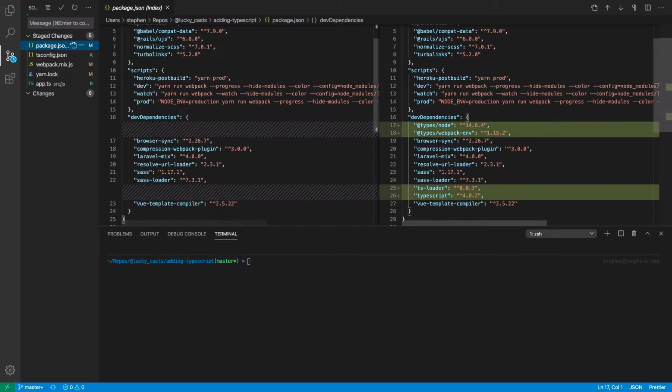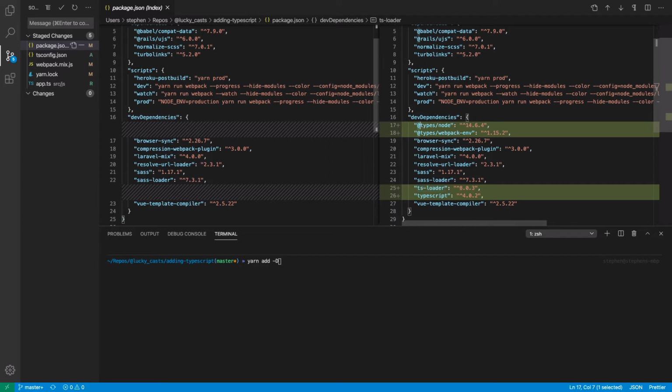We'll start with our package.json. You can add these with a yarn add -D to get them into your dev dependencies, not into your runtime dependencies. And that's going to consist of a bunch of things. We've got TypeScript and ts-loader, which are the core modules that we need just to be able to read TypeScript and turn it into JavaScript.